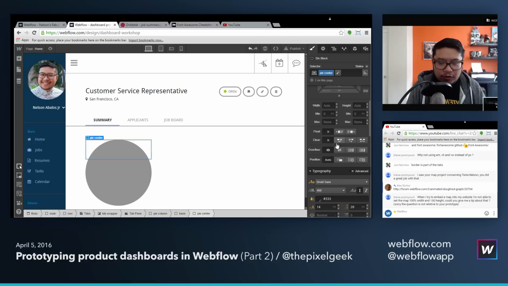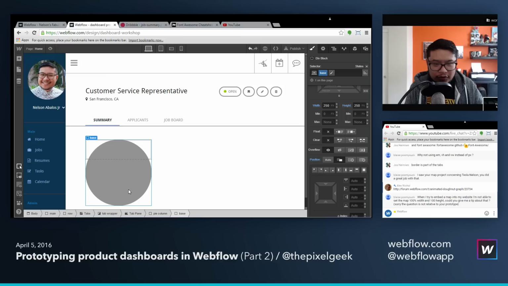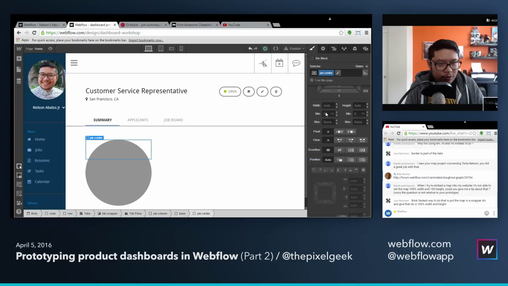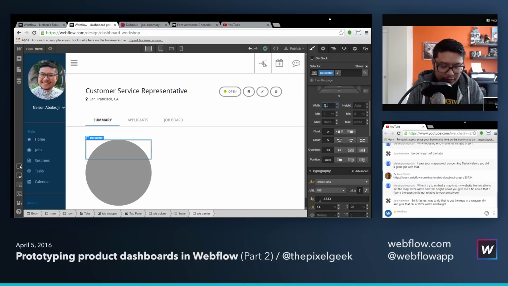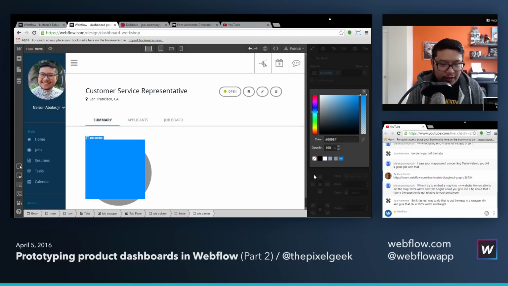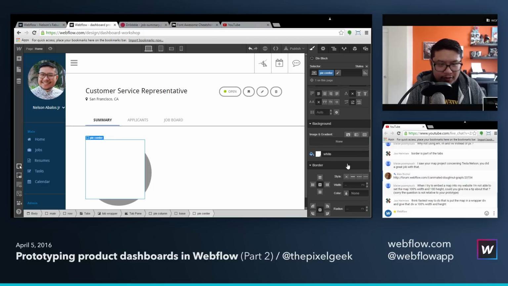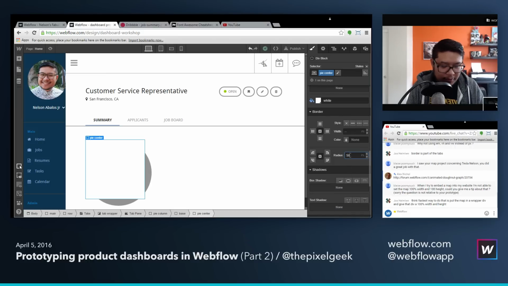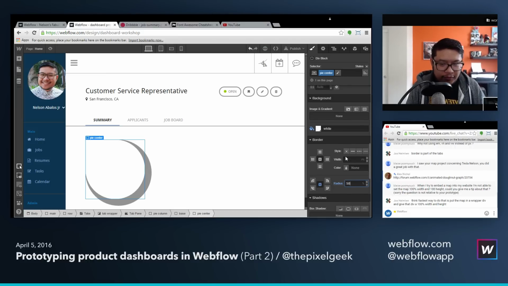You can do some little math in your head: if this one's 250 by 250 and you only want to cut out a little bit of the pie, then you can do a width and height of like 225 by 225. So let me show you what that does. 225 by 225, and the background is white, the same as the other background. Set the border radius to 50.